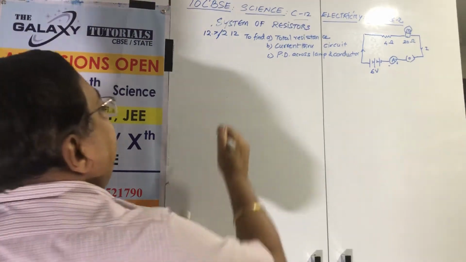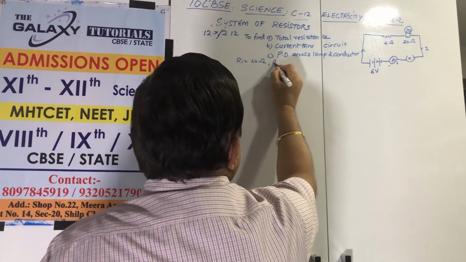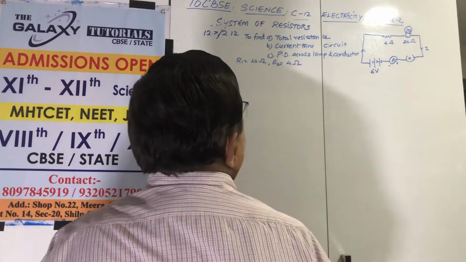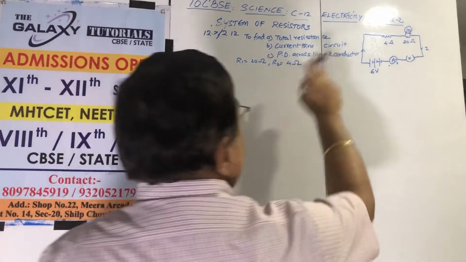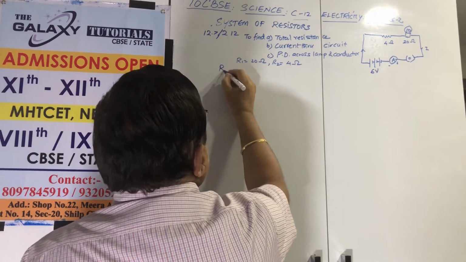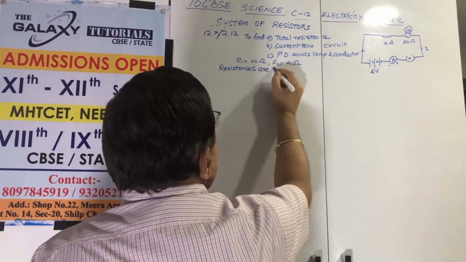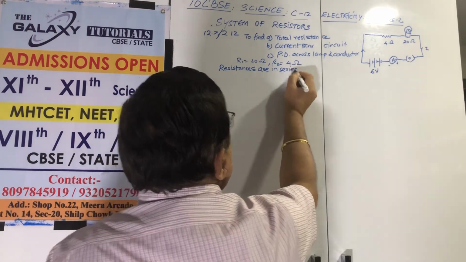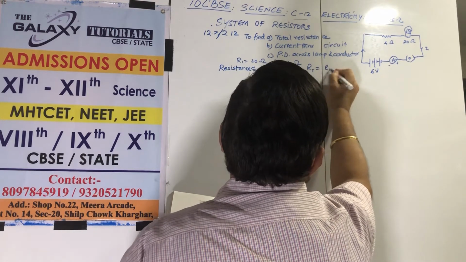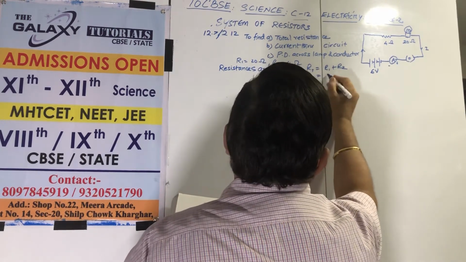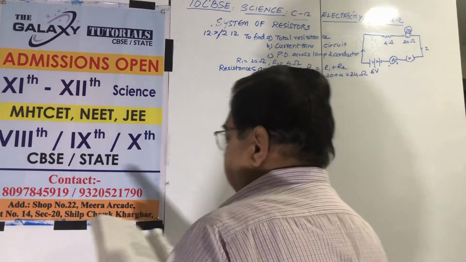First, we will write here R1 is 20 ohms, R2 is equal to 4 ohms, two things which are resistors in our circuit. Now they are connected in series. Resistances are in series. Therefore, we have to find total resistance. Resistance total is R1 plus R2 for series. That is 20 plus 4. That is 24 ohms. That is our first answer.